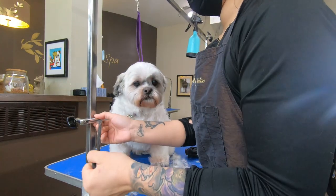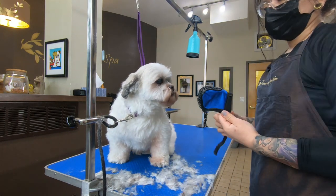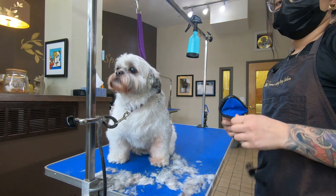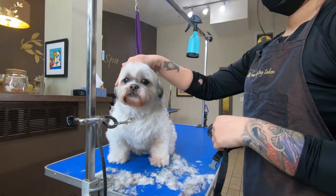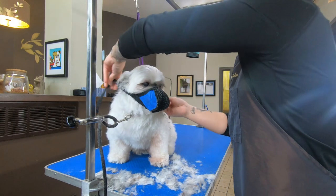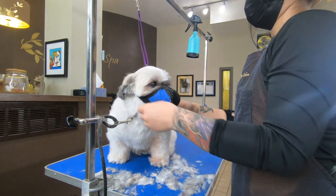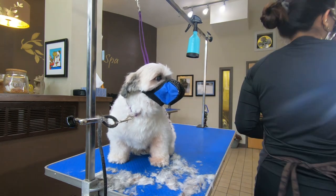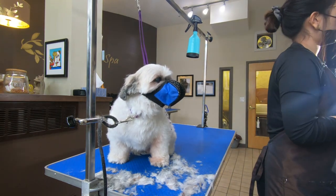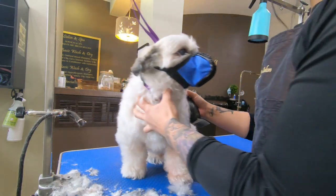Look at how cute he looks, so cute already. Okay, so here we go, sorry. Putting on the groomer's helper, and I did that because I'm about to put a muzzle on him. Depending on Rocky's mood, he will try to bite the muzzle, but it's pretty calm. It's just us today in the salon and his brother Mickey, who's drying out back. So groomer's helper, just for a little bit more control and quickly putting the muzzle on, because if he's in a bad mood, he will try to bite it. So the quicker the better.